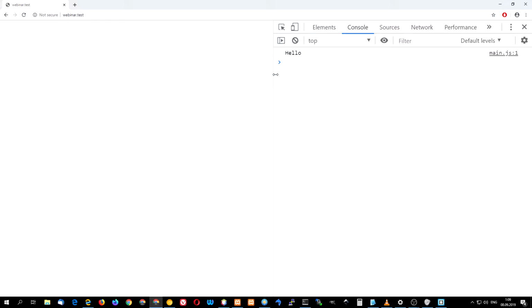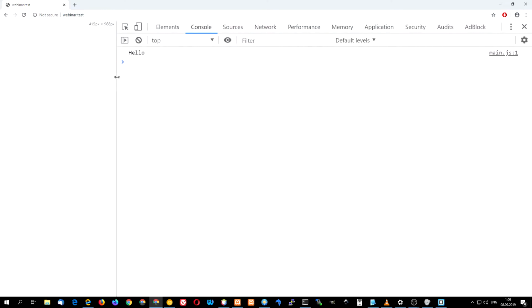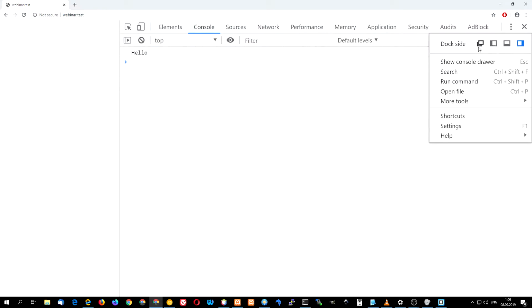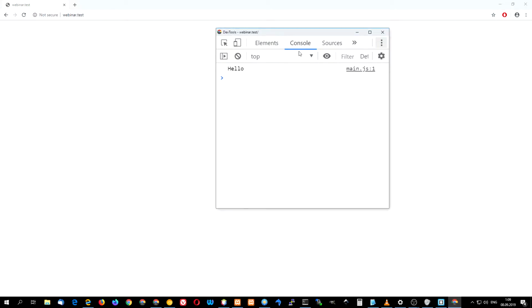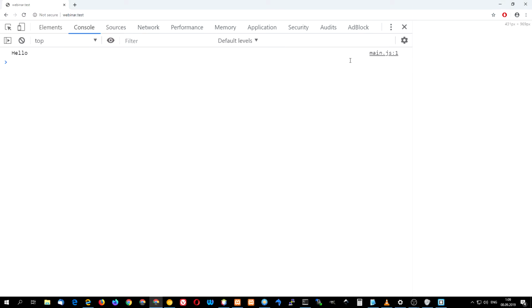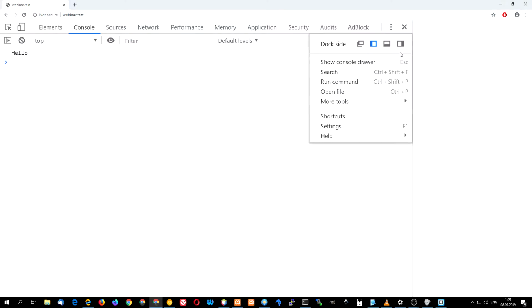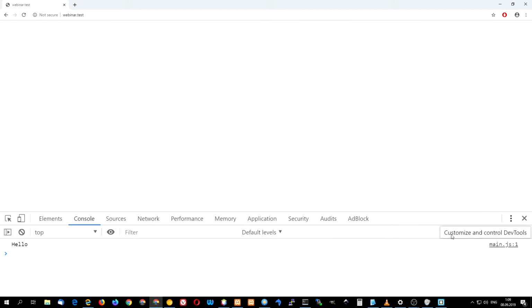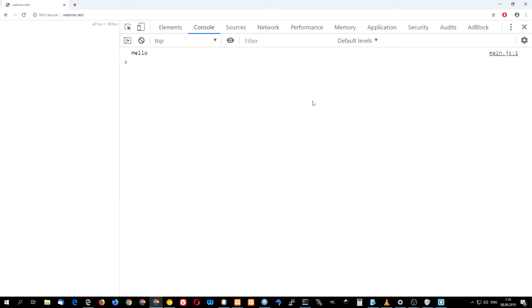About the console, there are different ways to set it up. You can have it as a separate window. Now I lost it actually. You can add it right, left, bottom, but there's not much space here. So let's put it here to the right and click console. Select console.